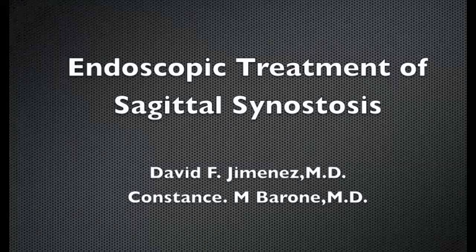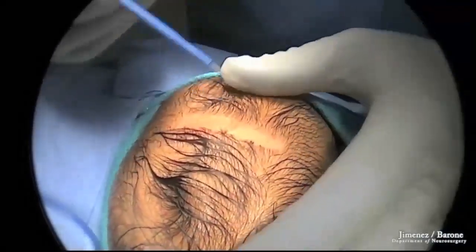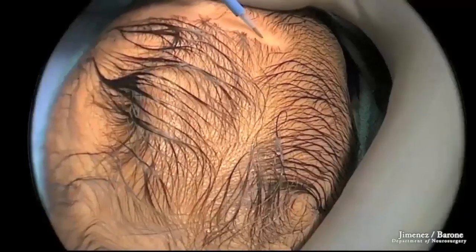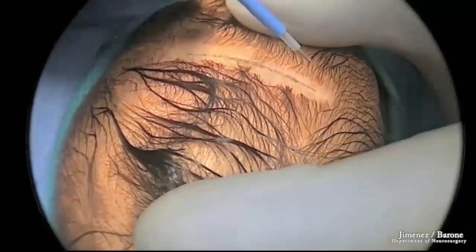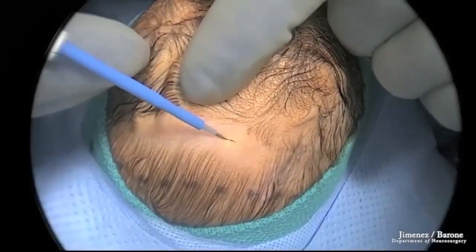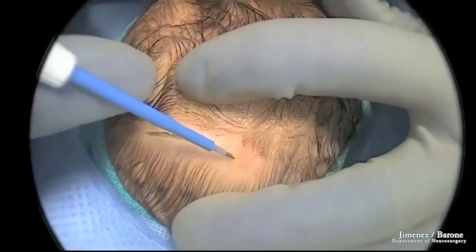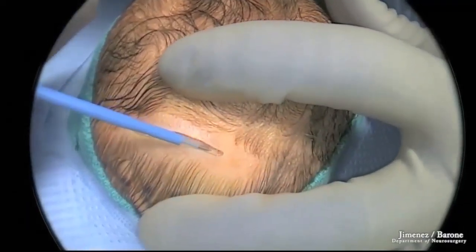For the endoscopic treatment of sagittal synostosis, the patient is placed in a sphinx position. After prepping the patient, the first incision is made across the midline and behind the anterior fontanelle. It is made with a monopolar electrocautery, needle tip set at 15 watts. The second incision is made immediately in front of the lambda and taken through the galea and subcutaneous tissue in a bloodless fashion.